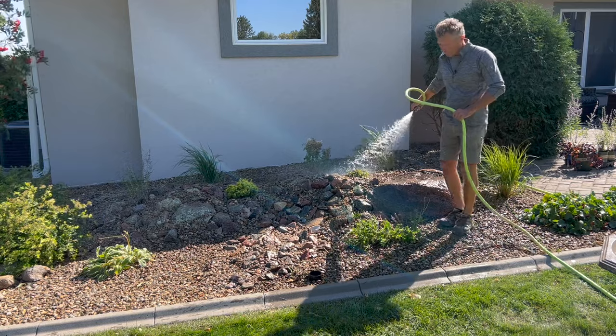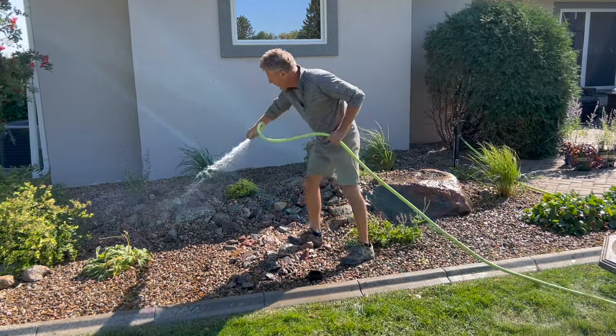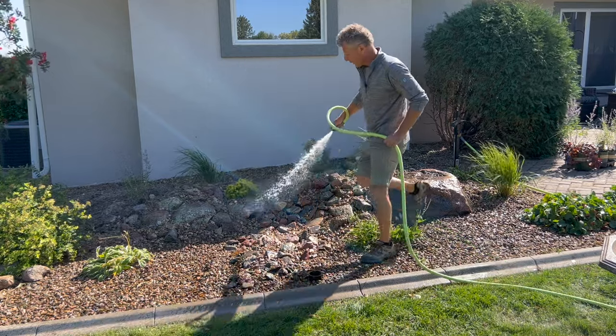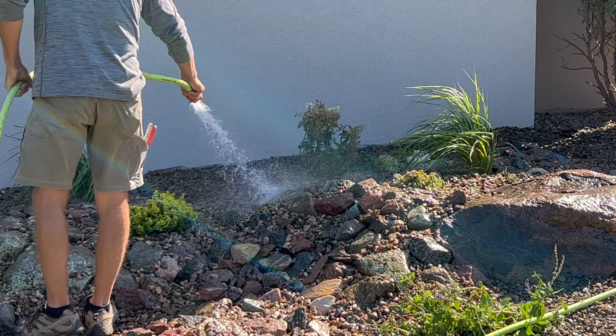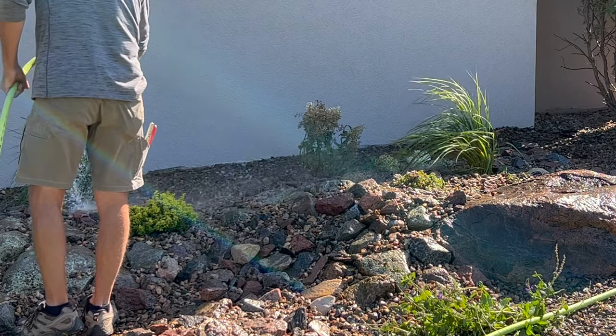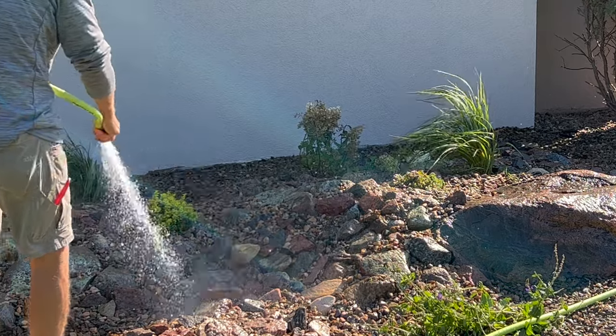Rock can also come in quite dirty. That small 3/4 inch rock, that was dirty. So now we're looking like a better match on our rock selection. So this water, I'm not only watering the plants, we're moving the rocks off the top of those boulders.